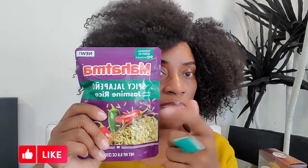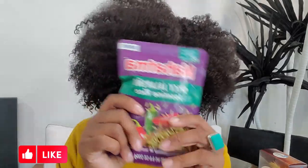So if you see these, they also had a sweet chili chipotle, I think it was. I didn't want to try that one. I like spicy jalapeno, so I said, let's try this. So that's all I got from Dollar Tree. And then I went to Aldi's. We needed some things from there.